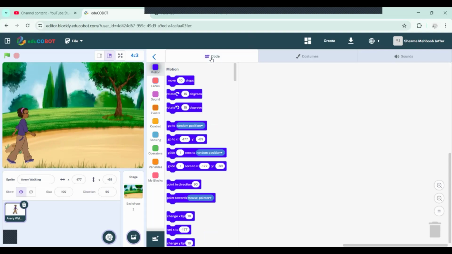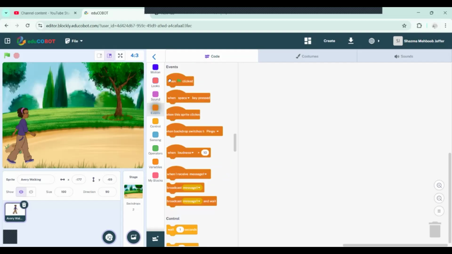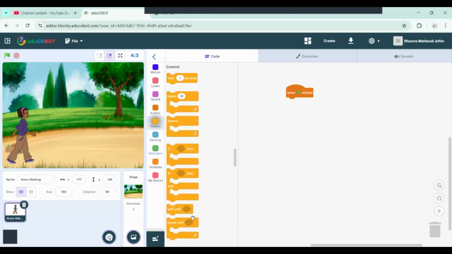Now, how can I code to make her walk from one end to the other? First, I click on events, and then I drag when green flag clicked. After that, I want to control Avery who is going to be walking for us, so I click on control. And what am I controlling?